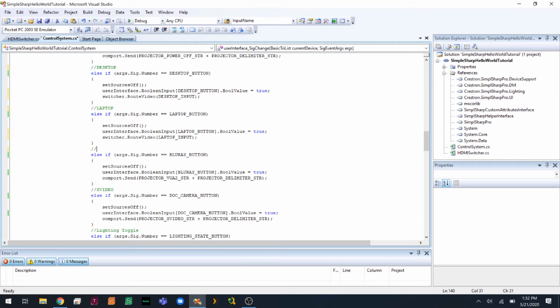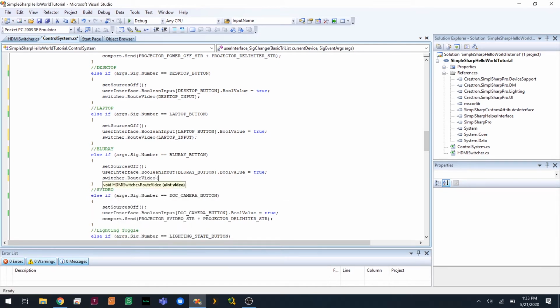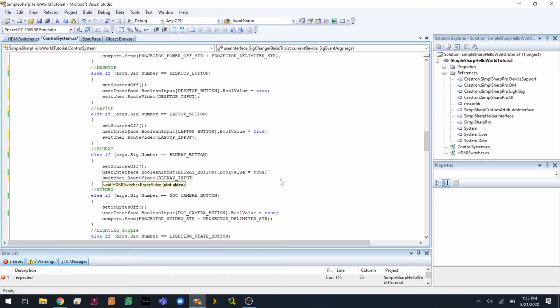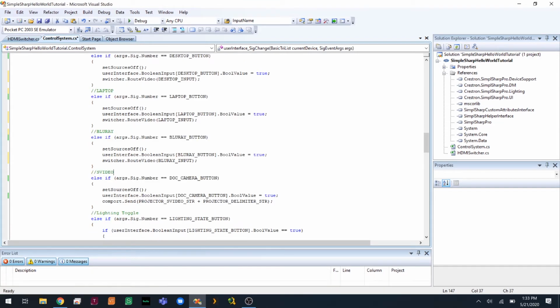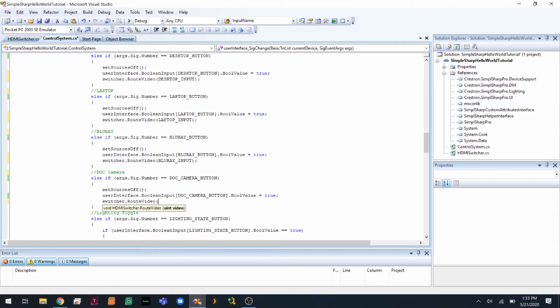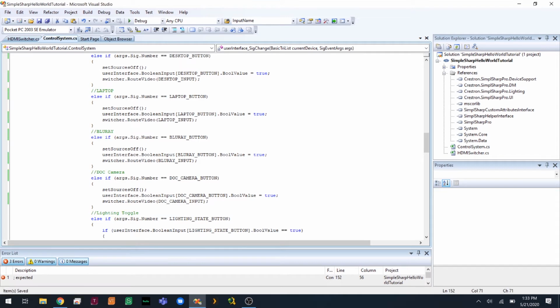This is Blu-ray, switcher dot route video, and this should be Blu-ray input. And this is going to be .cam. And this should be switcher dot route video .cam input. We'll save that.